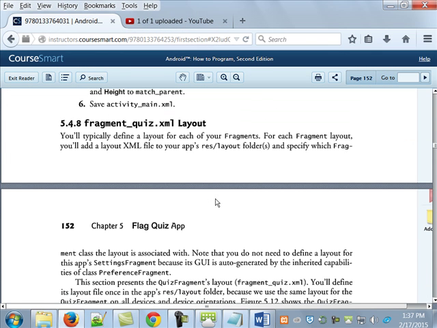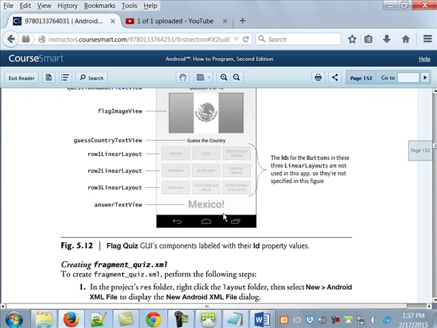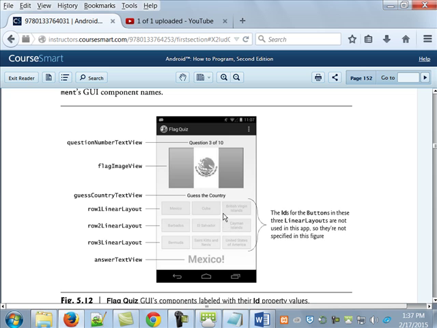All right. Fragment quiz layout on the bottom of page 151 and going on to 152. The key thing is this. Here are his names. One thing that he comes up with, again, this is him. You may or may not agree with this. In fact, he tells you that he did some sloppy programming on here. He doesn't give these names. They're literally button 1, button 2, button 3, button 4, button 5, button 6, button 7, button 8, and button 9. Because he says technically they're going to be different every time, right?